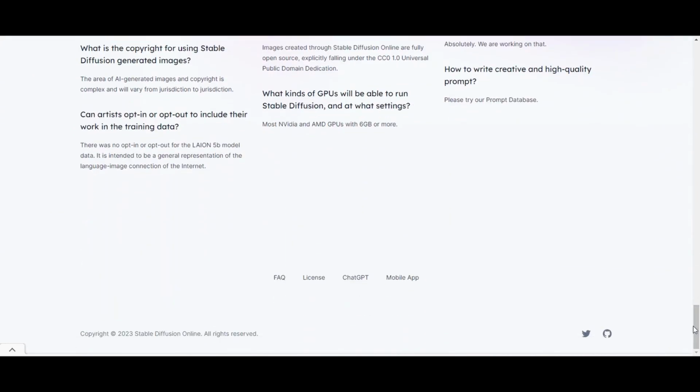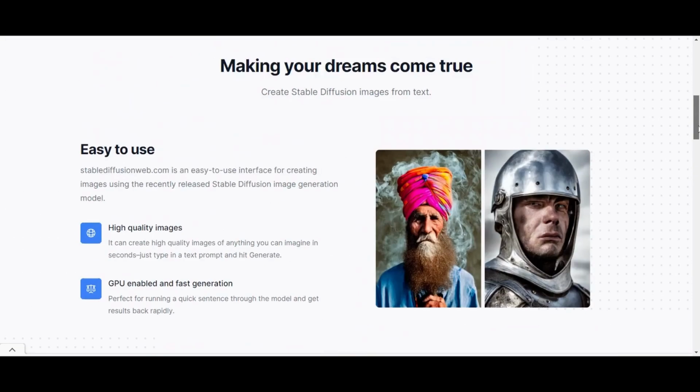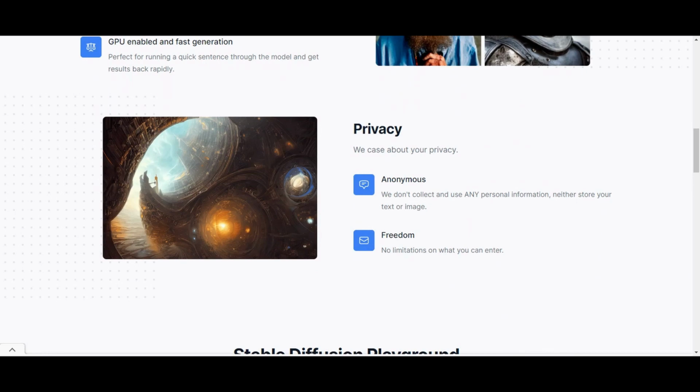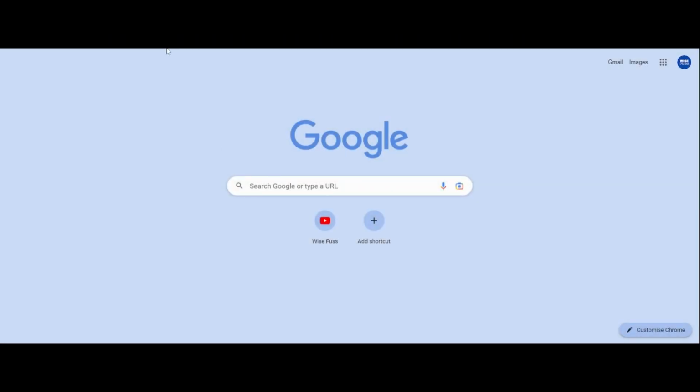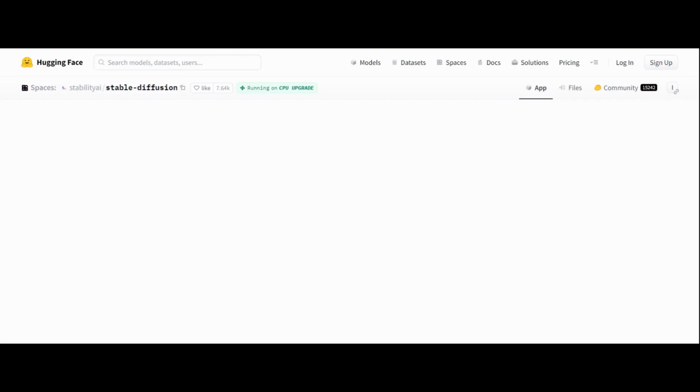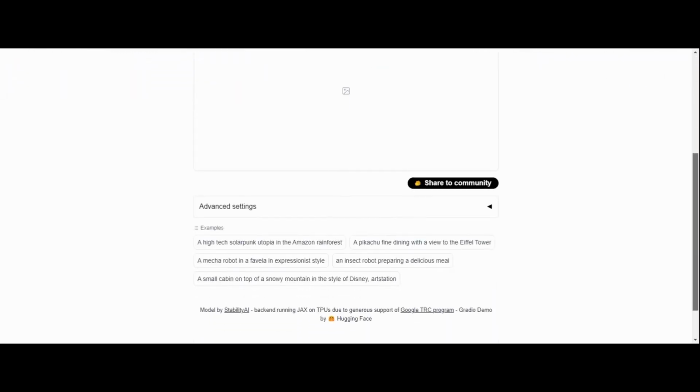Let's explore this now. Before we demonstrate how to use Stable Diffusion, I'd like to point out that if you just want to experiment with it, you can use it online without installing anything. Just click the link provided in the description. The Stable Diffusion Web UI can be accessed by pasting the URL, which you can copy from the description, into the address bar of your web browser.